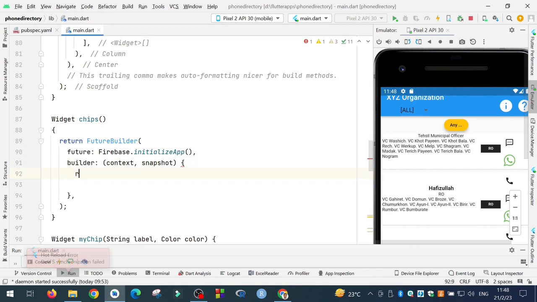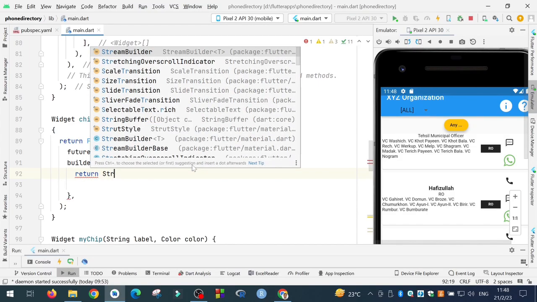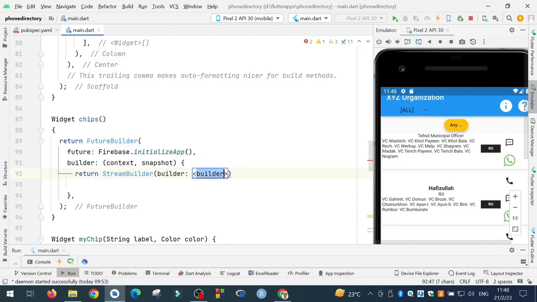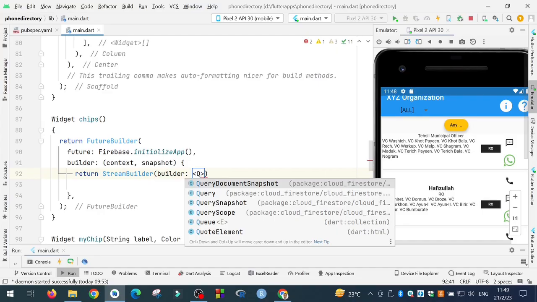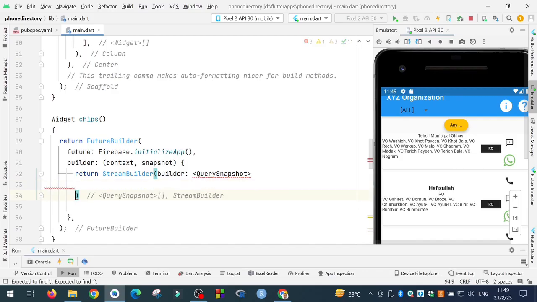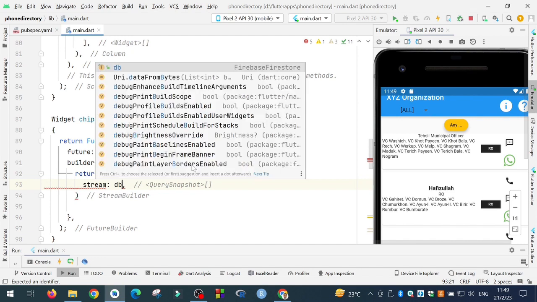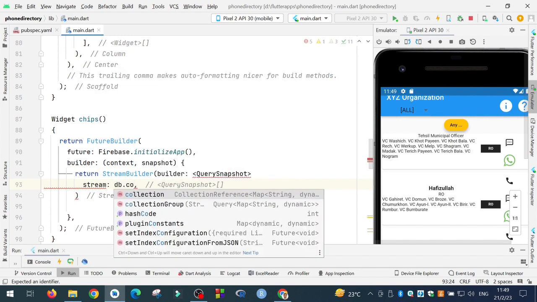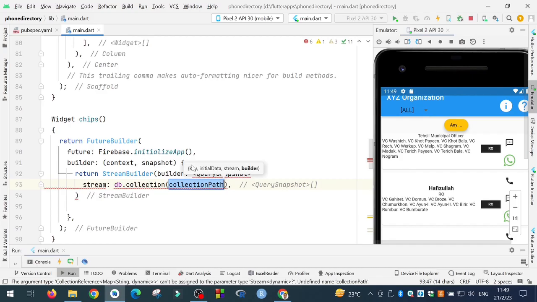I will return a stream builder, QuerySnapshot, and the stream is db.collection, and here is the collection name.